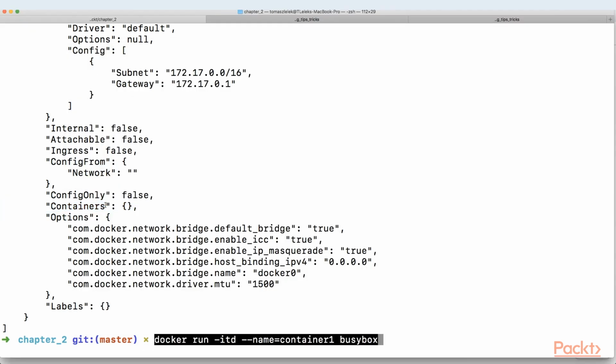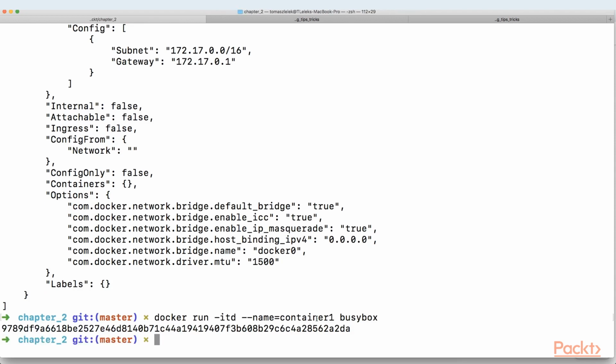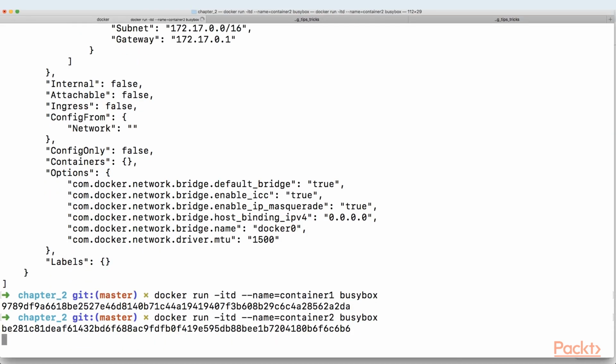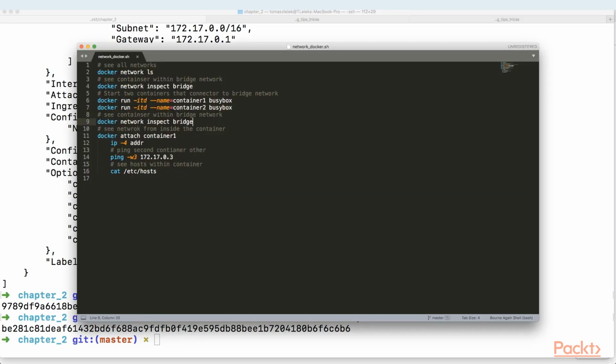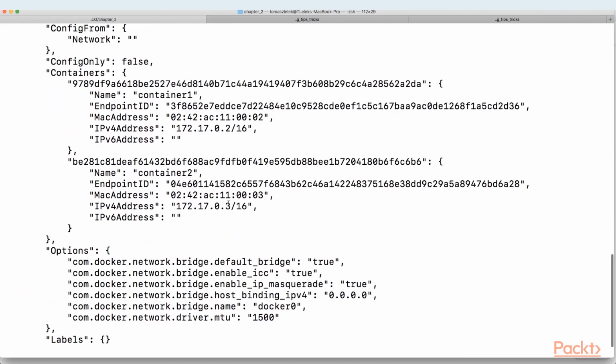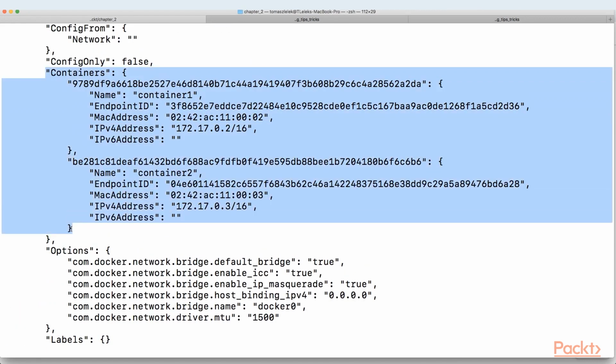To connect to our network, you need to run a specific command. So firstly, we'll start a container and we'll call it container1. Now we saw how we can create a container and connect it using the bridge network. You need to create a second container and call it container2. So the container from the image will be started by busybox. Then you can inspect your bridge and you can see that right now we have two containers attached to it.